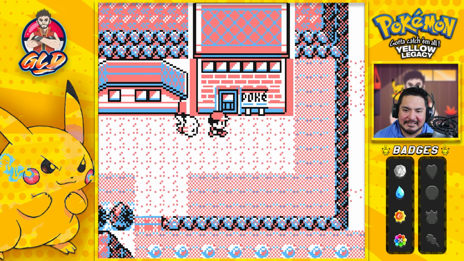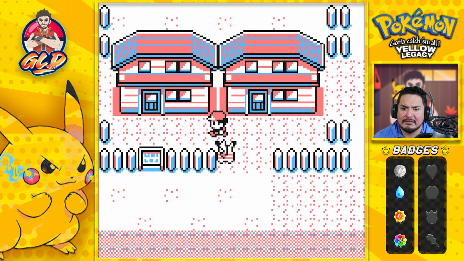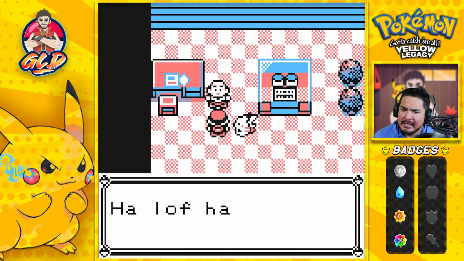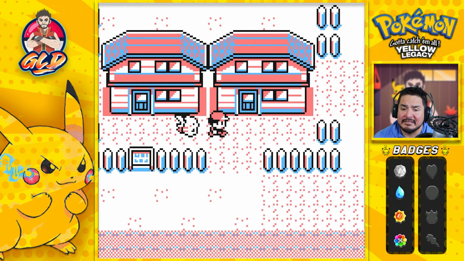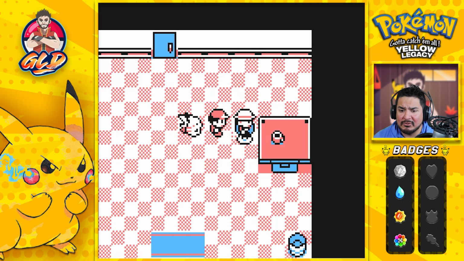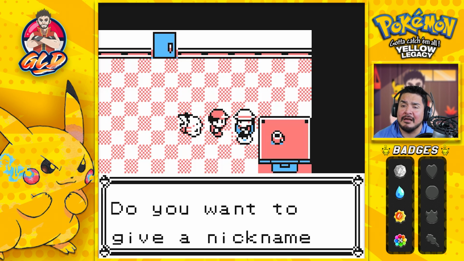Anywho, let's go right ahead and continue on with our adventure right here in Fuchsia City. There are 2 places you can visit: the Safari Zone Warden's house and something else right here. If you talk to this guy, he is the warden. You can't understand a single word he's saying, and I guess what he's saying is, hey, please help me find my gold teeth, and I'll give you something special. This guy was supposed to give you the good rod, and he loves fishing. Do you like to fish? Yes. And we get ourselves a Kabuto.